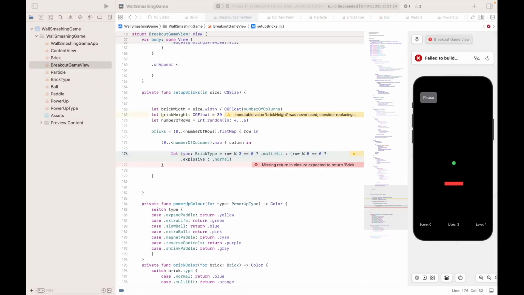The next thing we need to do is set the brick type durability, such as the brick type strength. The strongest brick types at the moment are multi-hit bricks. They have to be destroyed multiple times. So we'll just implement that.